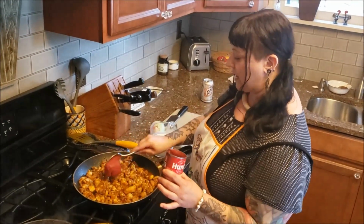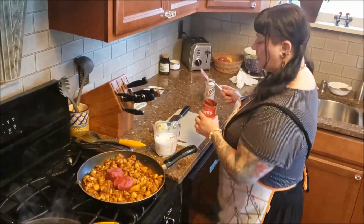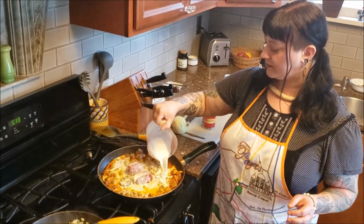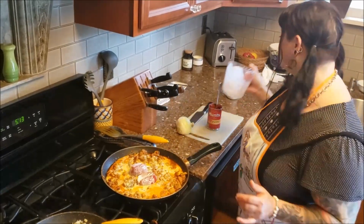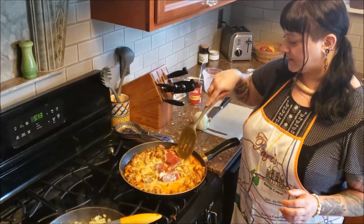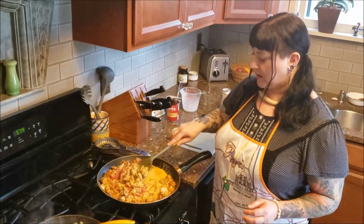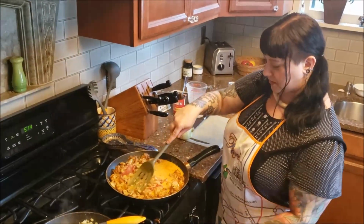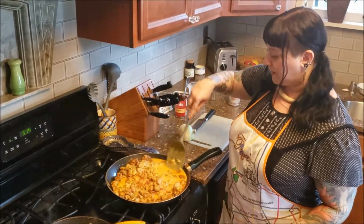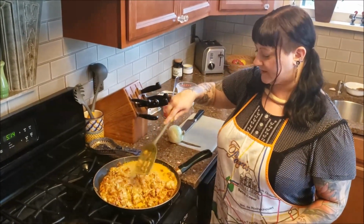You can use heavy whipping cream or half and half or something like that. I'm going to do about half a can because there's a lot of chicken. And we dump this in there. It's going to turn a really pretty color, which is fun. So yeah, we're just going to stir this up and it'll need to sit, maybe on low, let's go with medium low. Oops, it's spilling everywhere. Because we want this sauce to thicken.